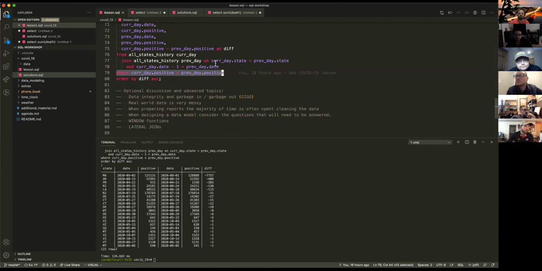Okay, well, we're pretty much out of time on this lesson. There's a few kind of interesting things. Garbage in, garbage out is a classic computer term that goes back many decades, and it definitely applies with SQL. We can only give as good an answer as we have the data to draw on. In the real world, data tends to be really, really messy. And oftentimes the majority of time you spend getting an answer for a query is really just spent cleaning the data, understanding the data.